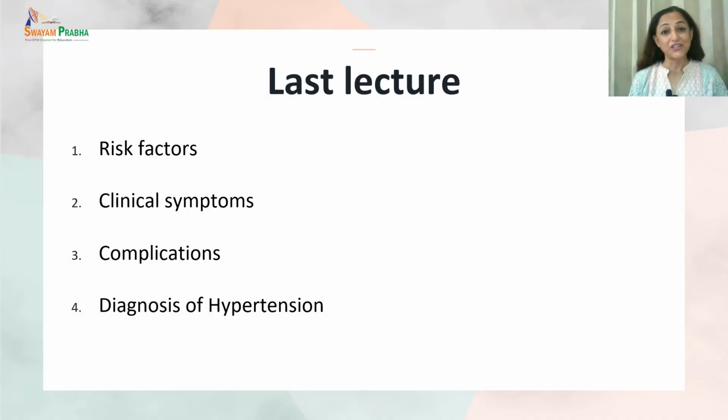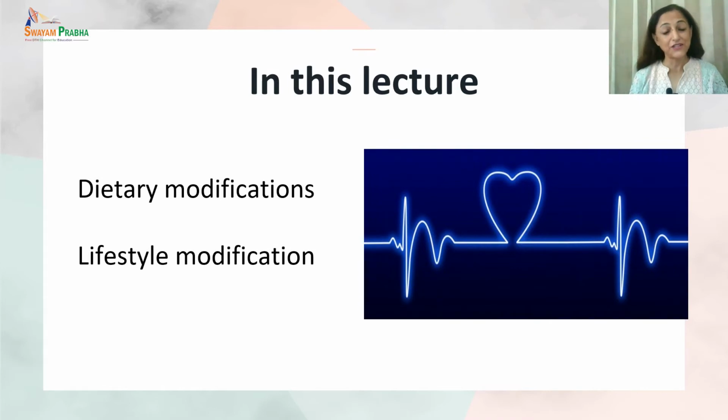In the previous lecture, we had studied about hypertension, and in which we studied what is the prevalence, what are the risk factors associated with hypertension, and what are the clinical symptoms along with complications of hypertension. And then we also studied about how to diagnose hypertension. In this lecture, we shall be studying about dietary modifications and various lifestyle modifications which are recommended during hypertension.